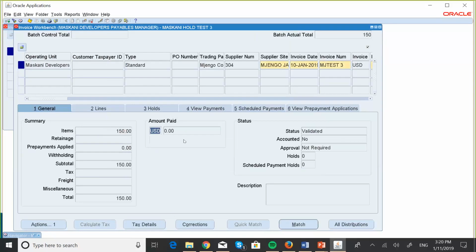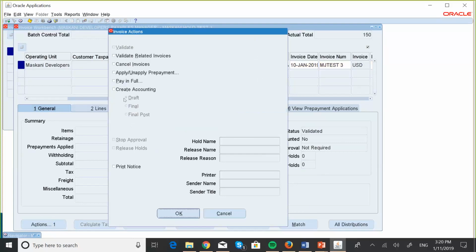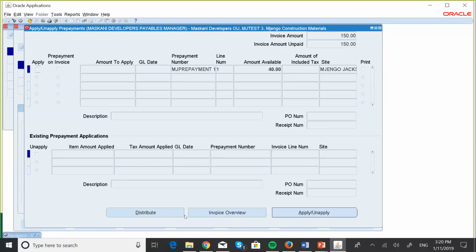So if you want to apply a prepayment to an invoice, we go to Actions from the invoice screen. So this is a standard invoice, and we want to apply a prepayment. So what happens? On the other path, when we go from the prepayment, we are provided invoices to which we can apply the prepayment.